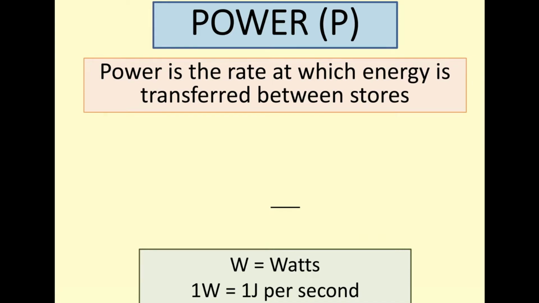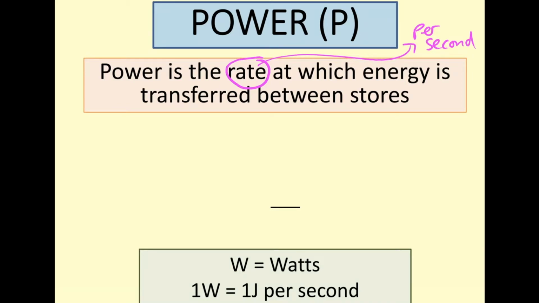So whenever we talk about power, we're looking at the rate at which energy is transferred. So a powerful car is able to go faster because it's transferring that energy to kinetic energy a lot quicker. The way in which we can write this, whenever we're talking about rate, we're always talking about something per second, just like you would have done with your other teacher. So when you're looking at speed and velocity, that is the rate of change of distance or displacement, the rate of change at which an object has moved. We're familiar with speed being in meters per second.